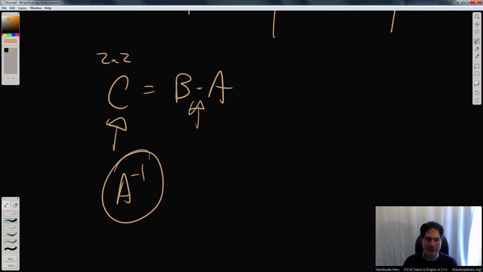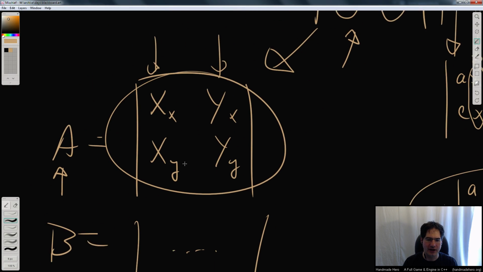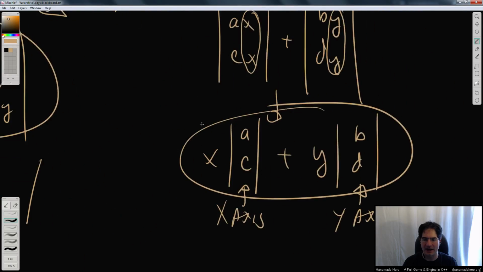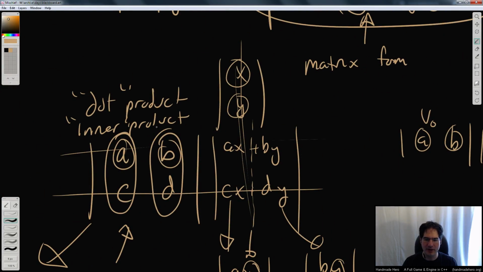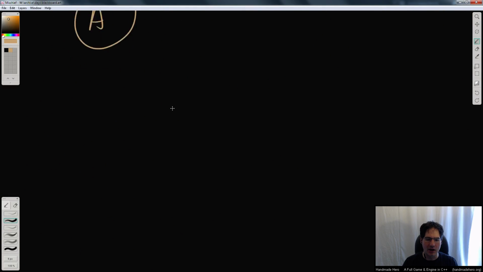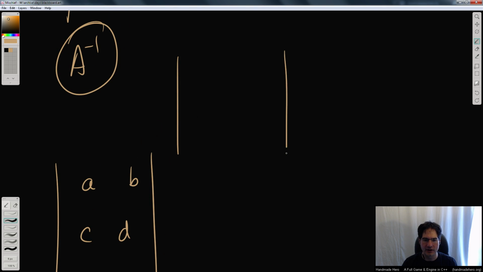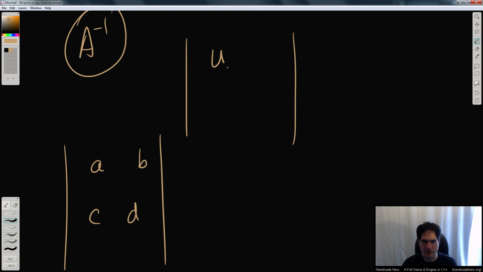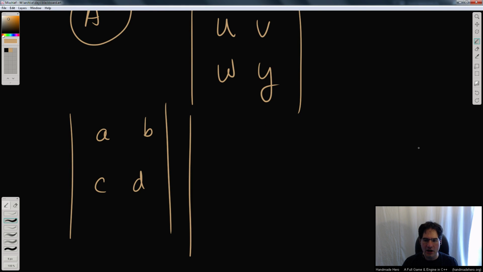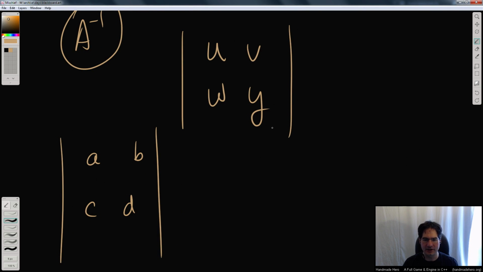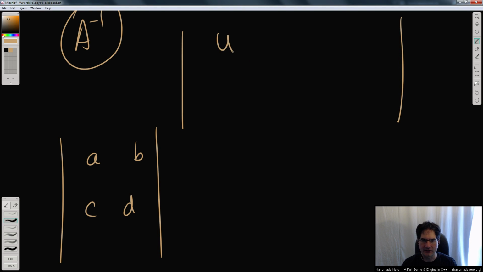But if you take a look at matrix multiplication, that is actually trivial. I've already taught you how to do it. All you do is literally do the exact same thing I just sort of harped on up here. This process is exactly the same with matrices. If I was to say have A, B, C, D, and then I wanted another matrix here, which is just going to be U, V, W, X or something. I don't even know why I picked those. You do exactly the same thing. And you know what I might do? I might spread this out a little bit just to make it a little easier for us to see it. So let's call that U V W X, let's say. All right, there we go.